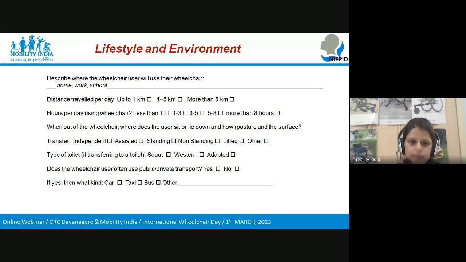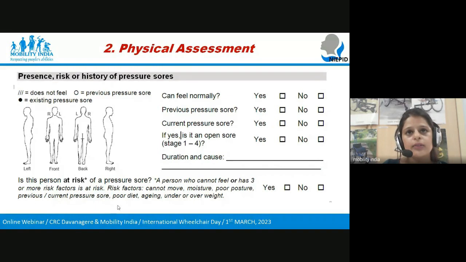Moving on to the next, understand the physical assessment here. In the physical assessment, know whether the user is having any sensory issues, either lack of sensation or absence of sensation. If sensation is good, there are absolutely no issues. If there is a lack or absence of sensation, the better option is a pressure relief cushion to prevent pressure sores. A pressure sore is a painful wound which occurs due to pressure falling on the surfaces. It especially develops in users who sit for a long period of time with sensory issues without changing their positions.